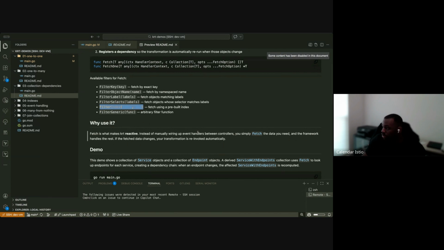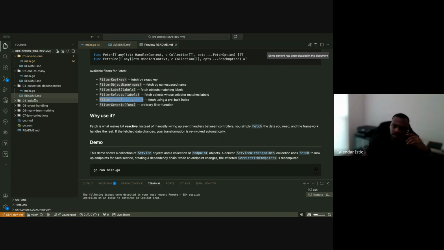As we talk about here, instead of manually wiring up event handlers between one collection and another, by using fetch you're able to subscribe to changes from other collections within transformation functions in an efficient way. This is actually the root cause behind a backend TLS policy bug that Ricardo was facing. The issue there is that the code was using a get by key query within a transformation function.